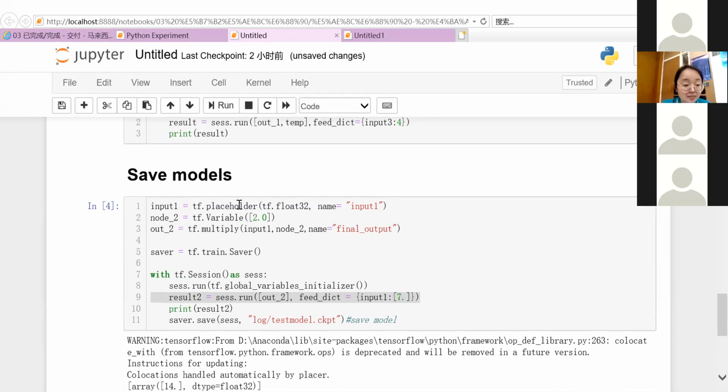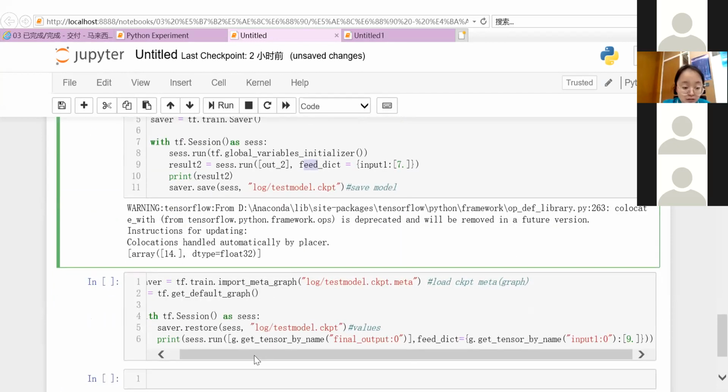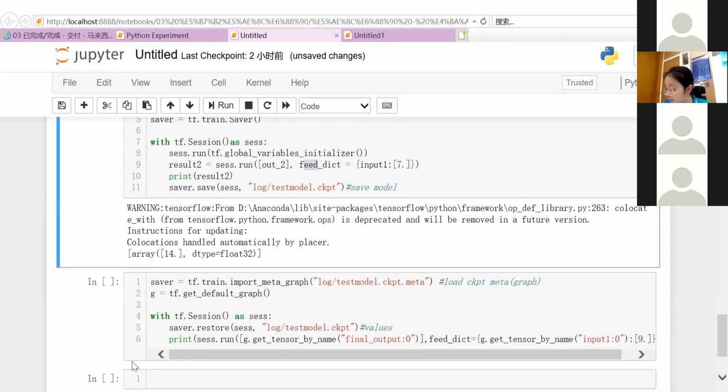It will not save the value of this placeholder we fed into. Okay, so in neural networks, these variables would be the weights and biases. So what we are essentially doing is storing the weights and biases so that we can reuse them next time, right? Yes. Okay, thank you.